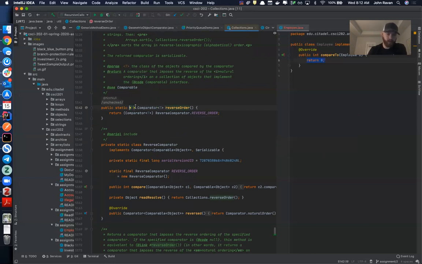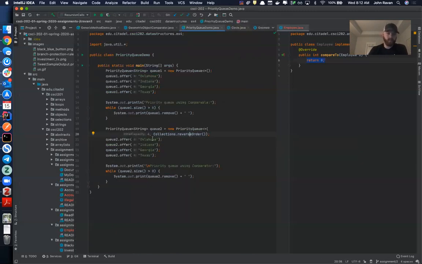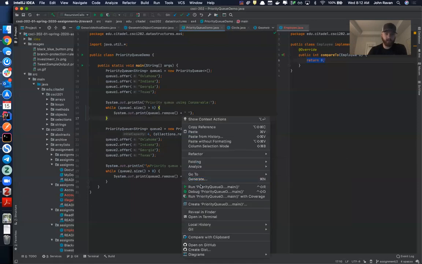It's a generic comparator, so you can pass any object into it, but basically what it does is it returns a comparator that will, no matter what objects you pass into it, reverse the order of the list. Okay, so whenever we print using this comparator, it would come out Texas, Georgia, Indiana, Oklahoma. So let's just give it a try and see what happens.